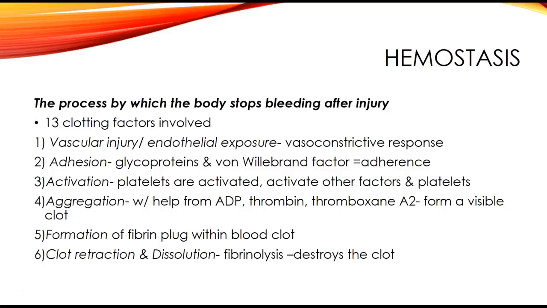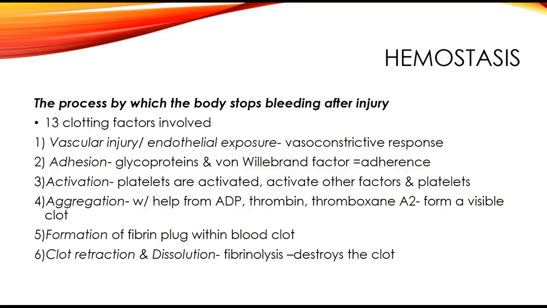So the first step is a vascular injury or endothelial exposure. The body senses some type of injury. There will be immediate vasoconstriction to stop the leakage of the blood, and there will also be activation of clotting factors and platelets. Second, adhesion will happen. So you have glycoproteins like collagen and von Willebrand factor that bind the platelets. They will cause this adherence.